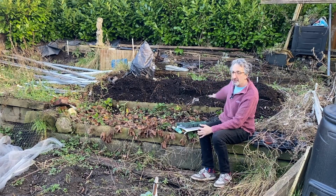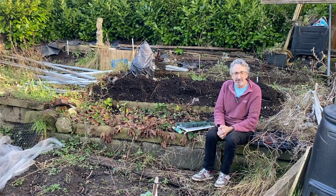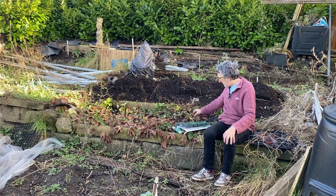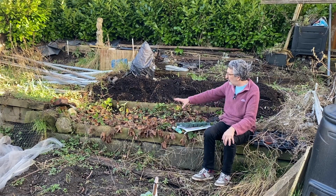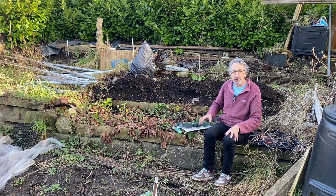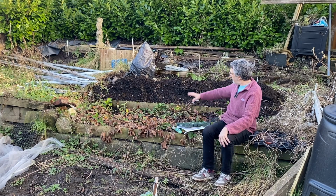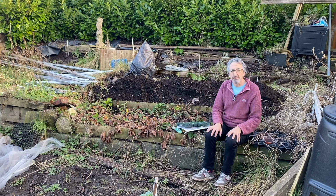I'm going to flatten all this area a bit like that side, and we're going to have lots and lots of flowers here. Also, I can now start really picking on my strawberries here, and they have survived the winter. So I'm going to cut all the dead leaves back, and we'll be able now to have a great, hopefully, expanse of strawberries, because I've now got the bed behind me, so we can move upwards, we can move across, we can do what we like.